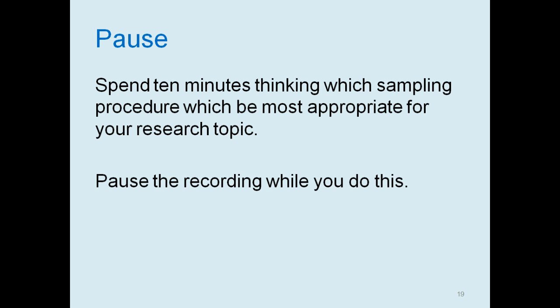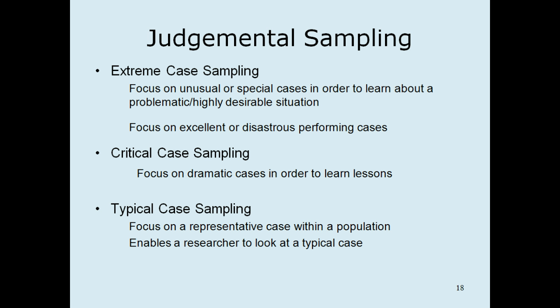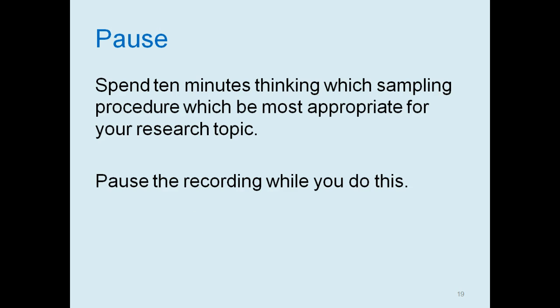The previous stuff we've looked at, extreme case sampling, critical case sampling, and typical case sampling, are also forms of case study research. So this stuff overlaps, and don't be worried about that because the reason why it overlaps is because different authors develop all these different things, and of course there's significant overlap in thinking. So don't worry too much about it. Don't get hung up about it. Choose the one you think is most appropriate to how you're doing your research. State it and explain how you did it and why it's most appropriate to this sampling method.